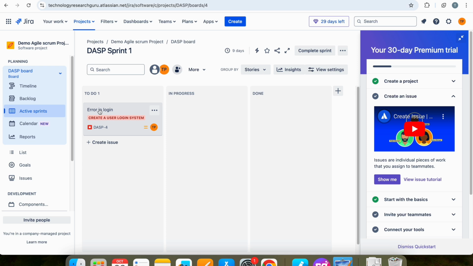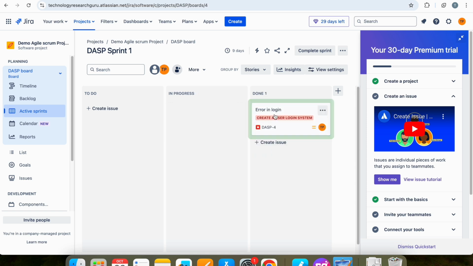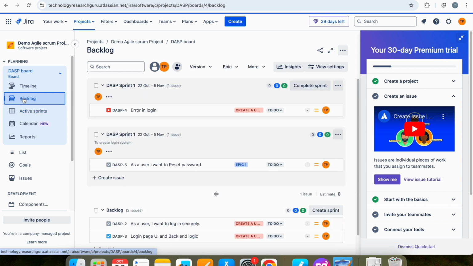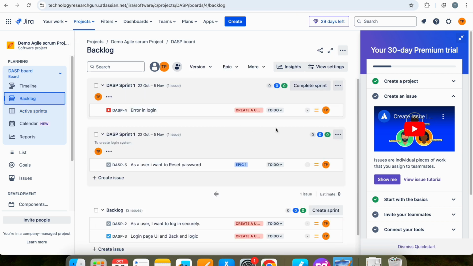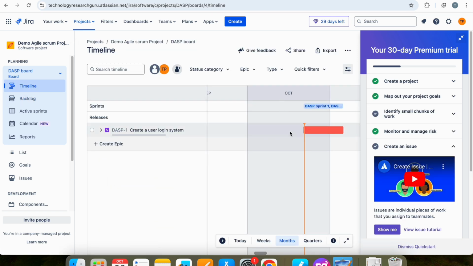So this is an issue which is in to do, and you can move it here to in progress when you start working. Once it is done, you can move it here as well, right? And you can customize this. For example, you can add one more column like review. After done, if you want to review, then you can do review here, right? So it will be reviewed and then it will go to done, right? You can customize the number of columns here in the dashboard as well. So you can see the backlogs here, means what are all the to do things, and it's a timeline. It will show here the start and end date, right?